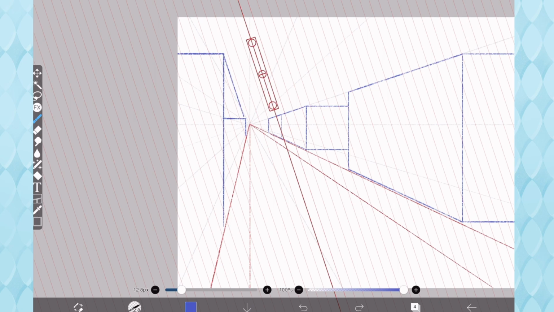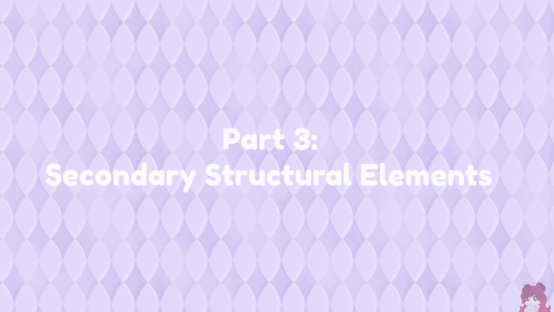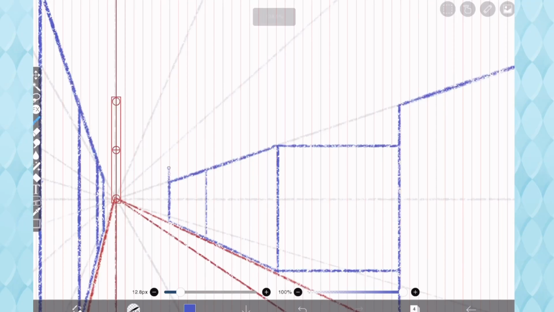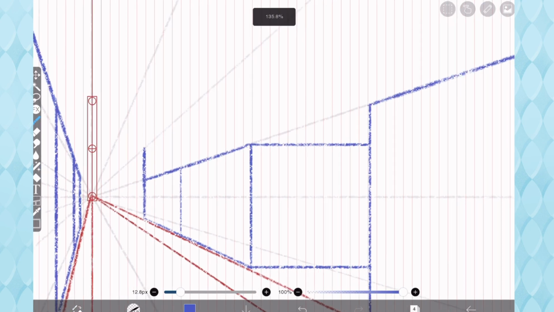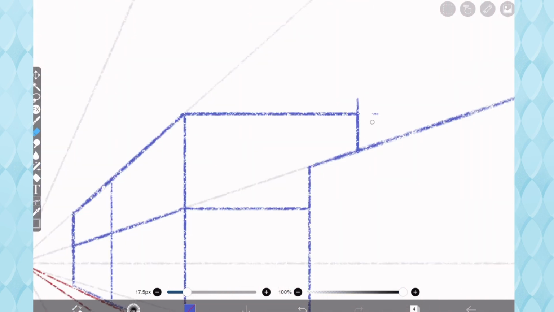Here's a tip. Imagine yourself walking down this street. Does anything seem out of place? If it does, then you can fix it. Once you are finished with that, we can now move on to the next stage. I'm going to add a second story to the buildings that need it. This can be done using the same method as before.